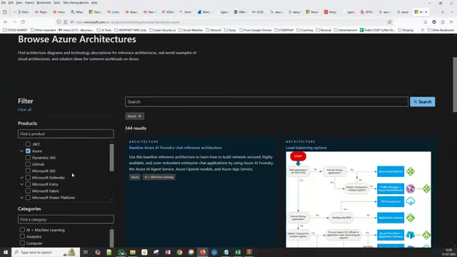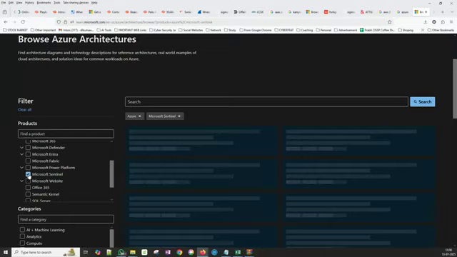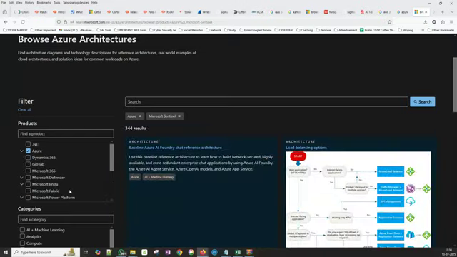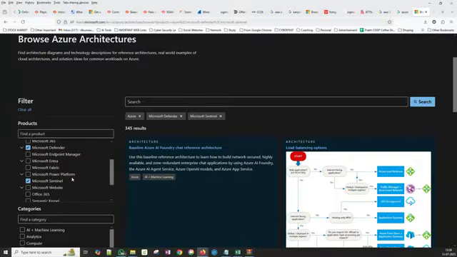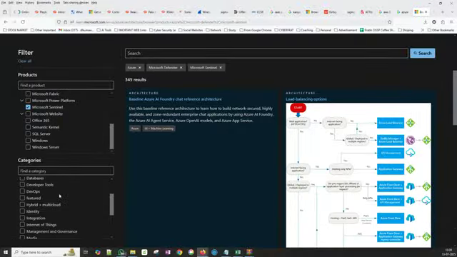Suppose Pada is working on Sentinel, so you can select Sentinel. You can start here. Or suppose somebody is looking from the Defender point of view, Defender is also good. Azure is good. We just come to get some architecture designing. Somebody working on Office can use it too, that's fine. And then you can select a category.